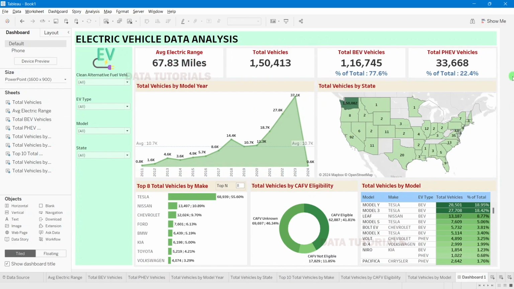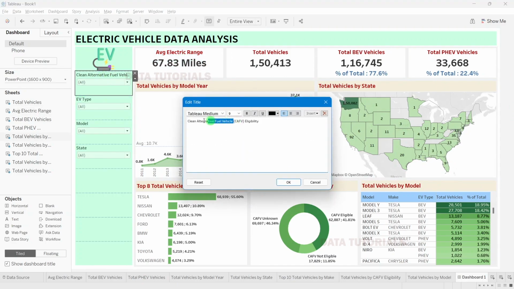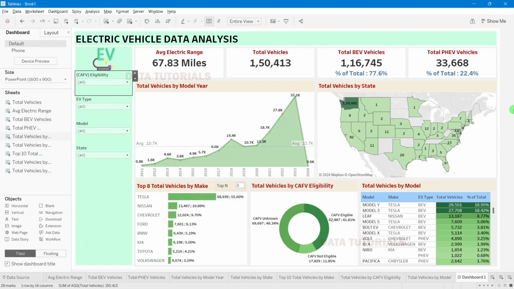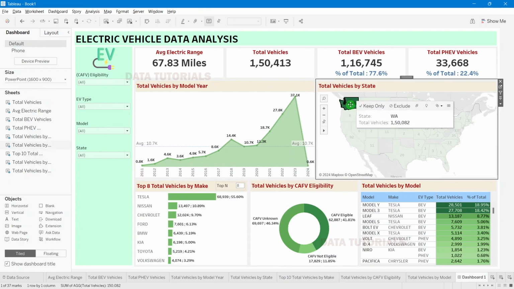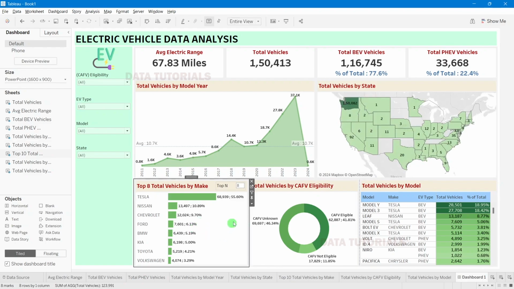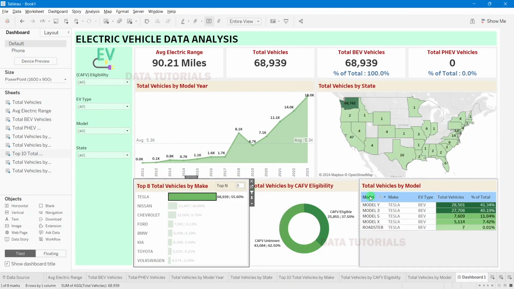Okay, now next what we have to do is, I will just change this, we'll just show this title as CAFE. Just click on OK. Right, now when I click on this button, all the charts should be filtered with respect to that. Okay, so how you can do this, how you can add this quickly as a quick filter. So select this chart and here you have an option called use as filter. Just select this. Okay, so as soon as you do, it will be filled with white color. And now when I click on Tesla, you can see all the charts are filtered. Now let's see, when I click on Tesla, what are the insights that can be generated.